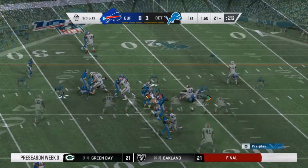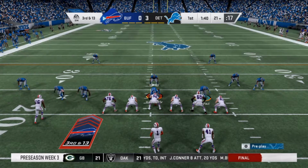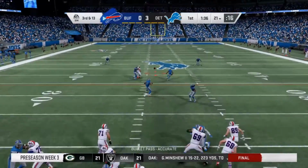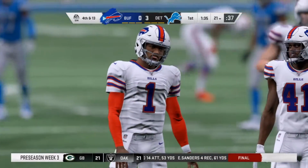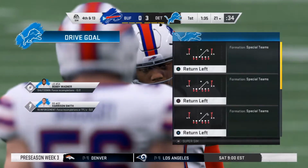Plays like we just saw there, that's why they're up right now. And the defense, they're doing their job. Yeah, it starts with the guys up front. So when you talk with GMs who are putting together a team, a lot of them say we're going to build from the inside out, because if you control the line of scrimmage, you control the rest of the ballgame, and that's what we're seeing here. They're actually playing in the offense's backfield, not necessarily just playing at the line of scrimmage.